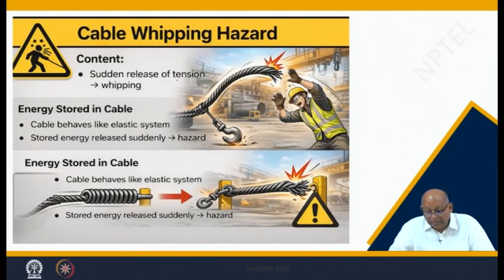And there is the cable whipping hazard. The cable behaves with elasticity, and if there is a snapping of the cable, it will create huge damage, even death. The stored energy is also released suddenly, so there will be sparking, fire, etc. So, it has to be very carefully connected without much stress or tension.